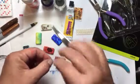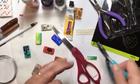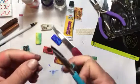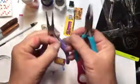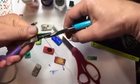Oh, and the one thing I was saying the other day, and I never did finish, was the nice thing about the pliers that came with this beading kit is that they're smooth on the inside. They don't have ridges. The ones you get at the hardware store, the needle nose pliers, have ridges inside, and that marks up your wire.